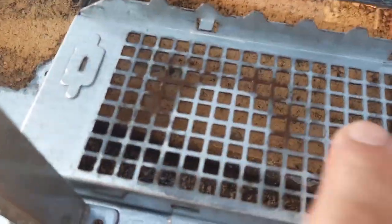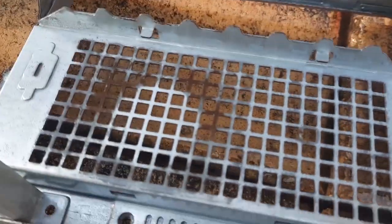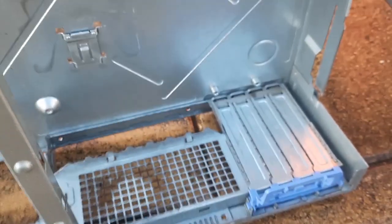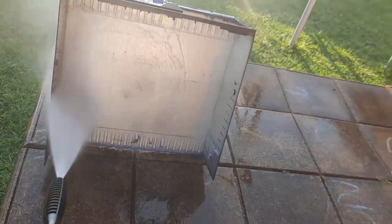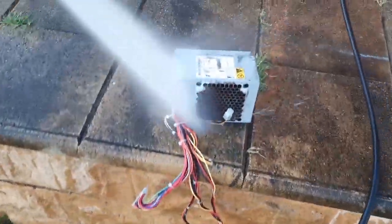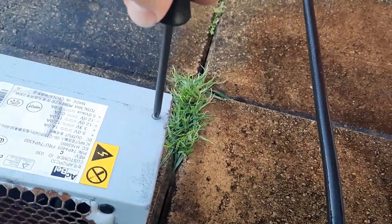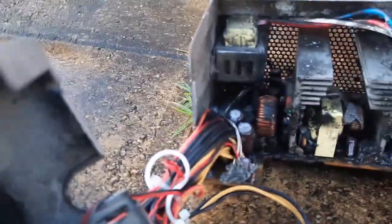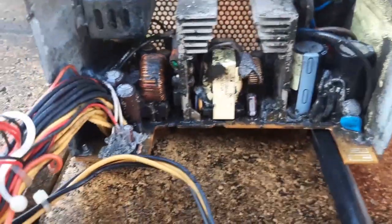After a good blast, you can see there's rust there, so I'm just going to convert that rust back to gray steel, and if it looks all right, leave it like that. If not, we'll replate it with some zinc. Yeah, 17th January 2005.